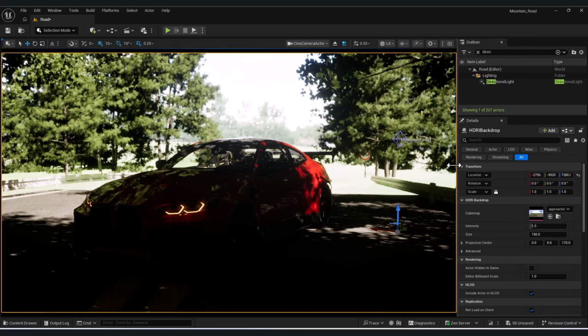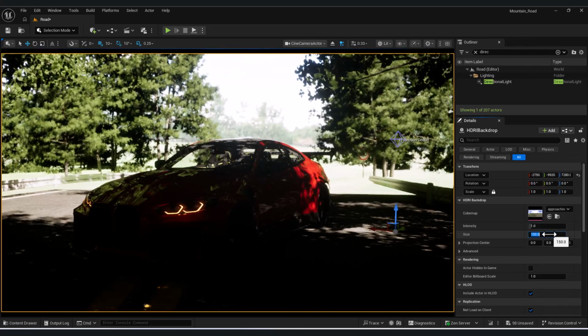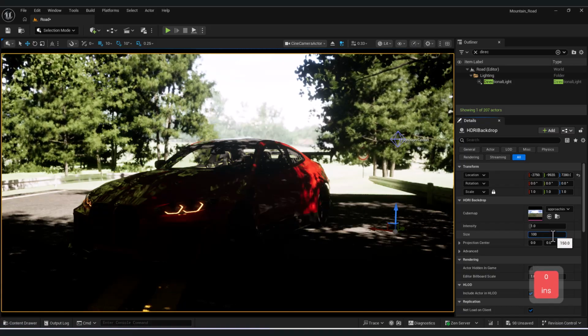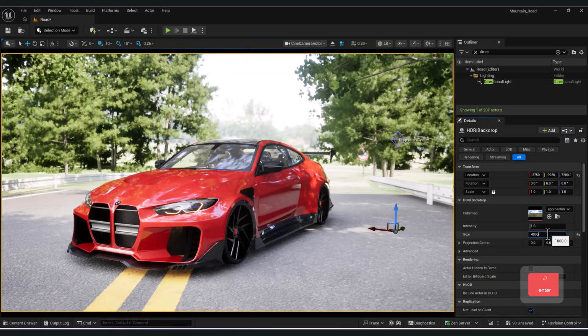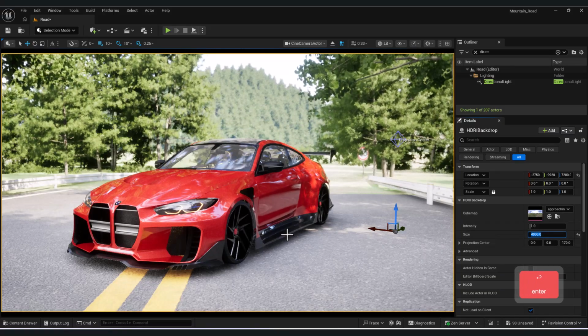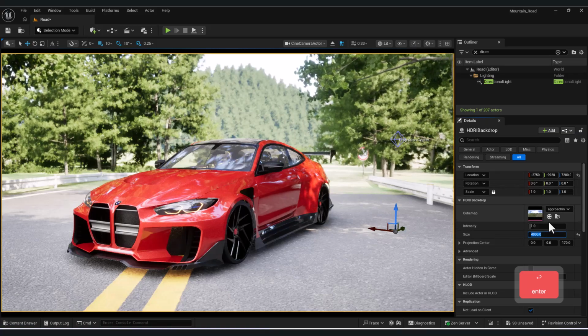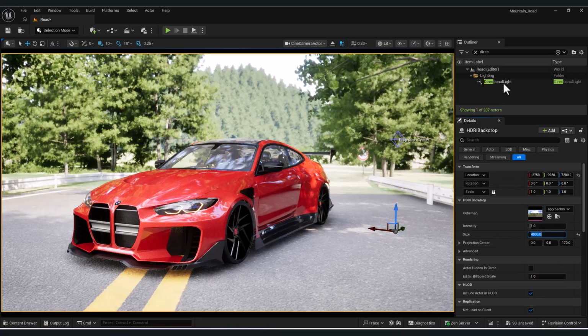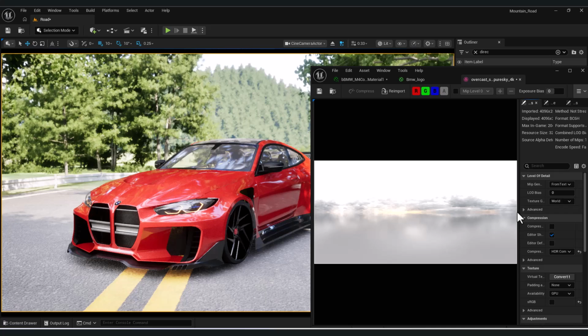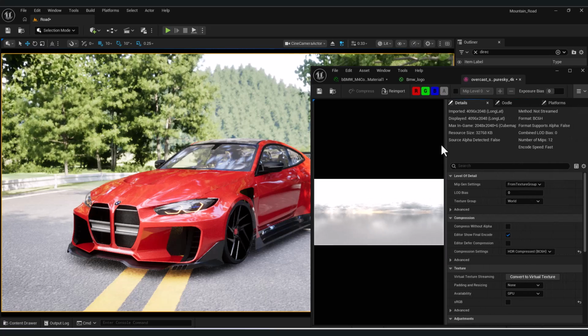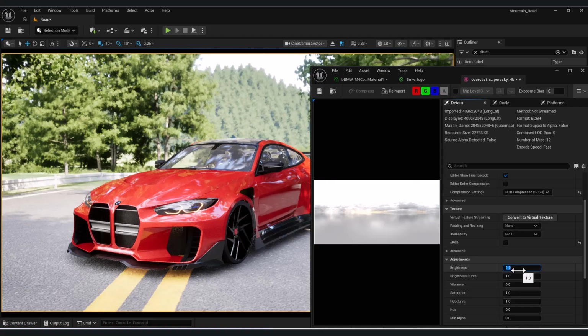We also need to move it downwards so it sits below our ground level. We also need to go into the texture setting and reduce the brightness.